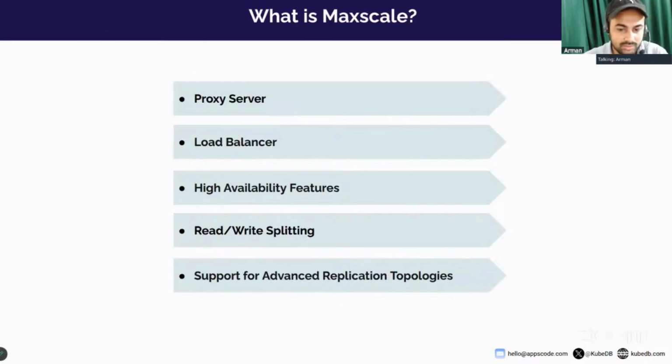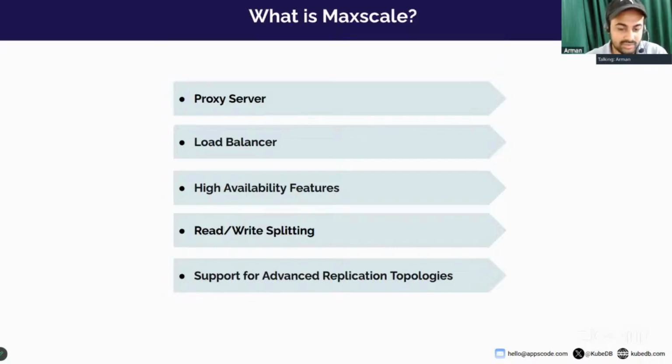Okay, so what is MariaDB MaxScale? Think of it as a powerful proxy server that sits between your application and your MariaDB databases. It's designed to make your database setup smarter and more resilient. MaxScale acts as a load balancer, distributing traffic across your databases to optimize performance. It provides high availability features, ensuring your system stays up even if a server goes down.